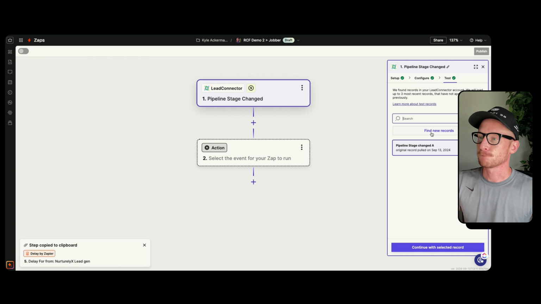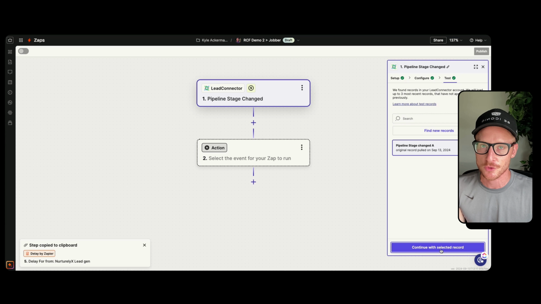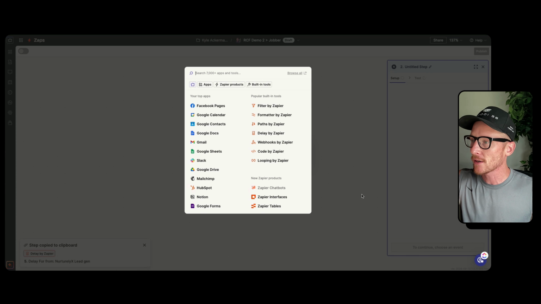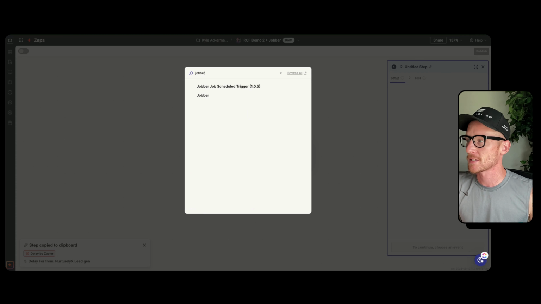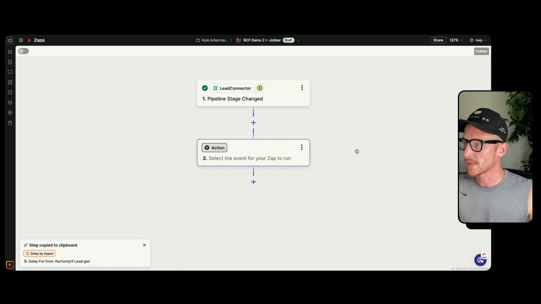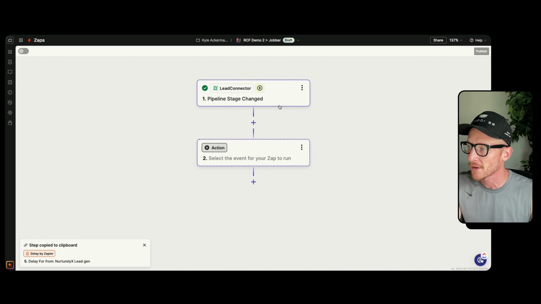All right. We've got our test record in there. And now, since you likely already have data in your account, you're going to have an actual test record in there. And here it's a little tough because it's going to be default data. All right, I'm going a little ahead of myself. Now we've got this one taken care of. It's got the green check. We're good. We've got our trigger.